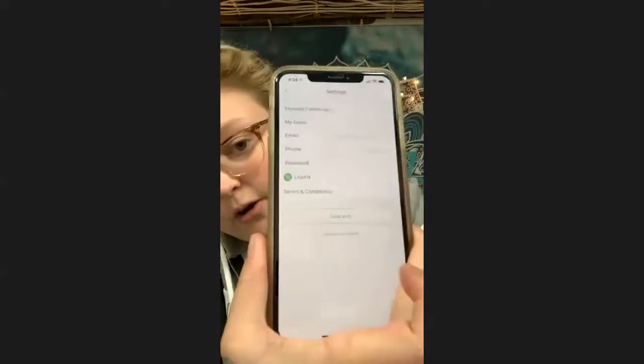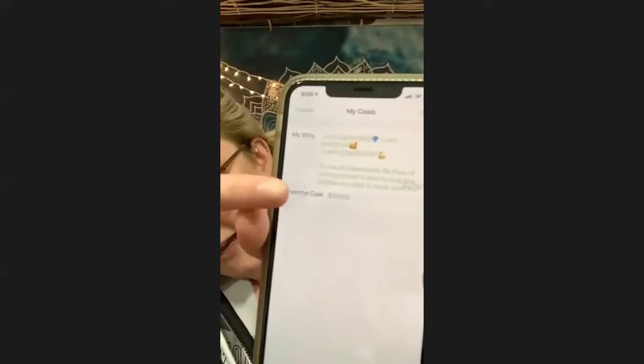And if you haven't added any of that in there, then you just hit the little settings wheel, and you can go right in here and click on my goals. That's where you're able to put your why in. And then your income goal, that's where you get that number for your contacts per day.